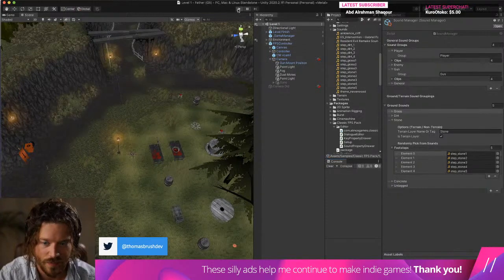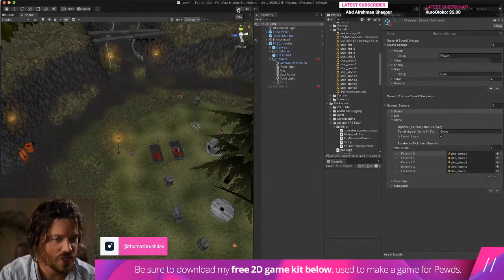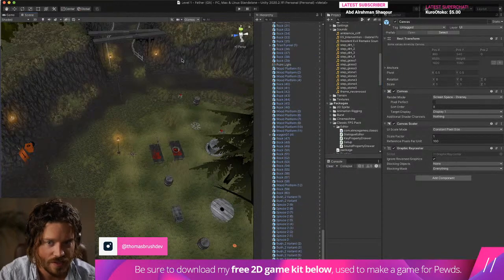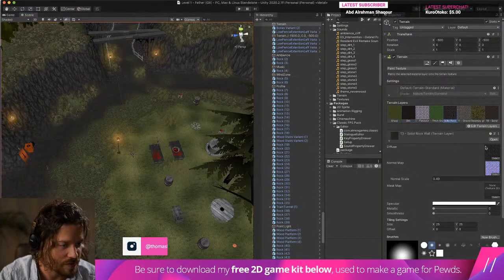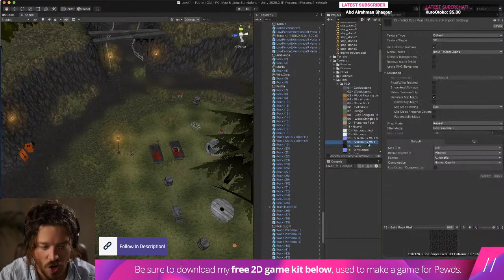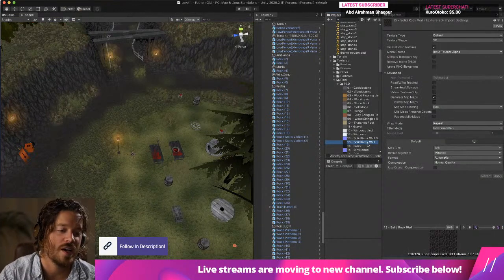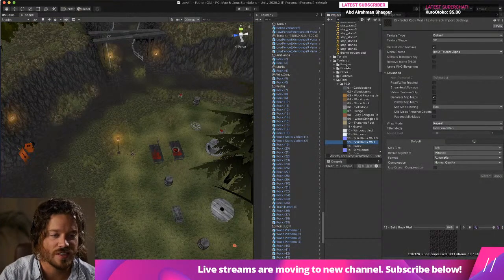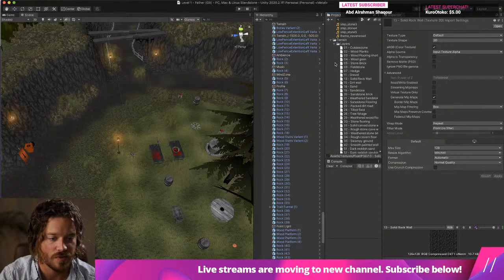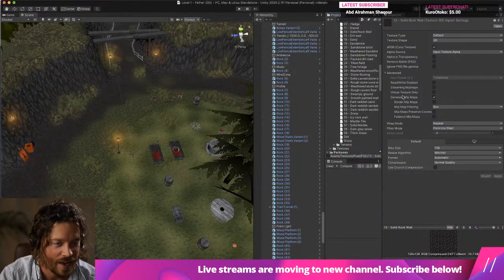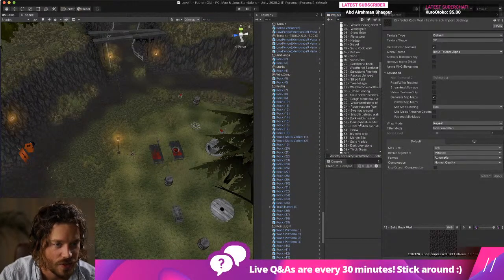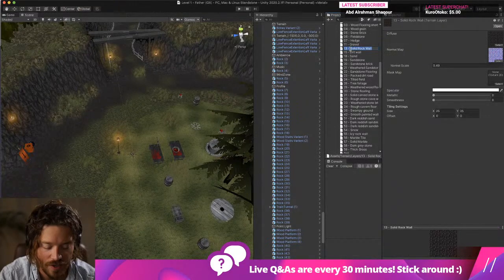Save this out. That's called stone. So this layer here is the one we're using. This is actually just called rock wall. So let's actually go to our terrain, and yeah, it's called solid rock wall. I'm gonna just call this stone.